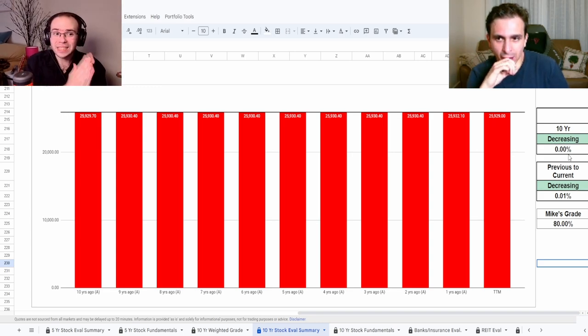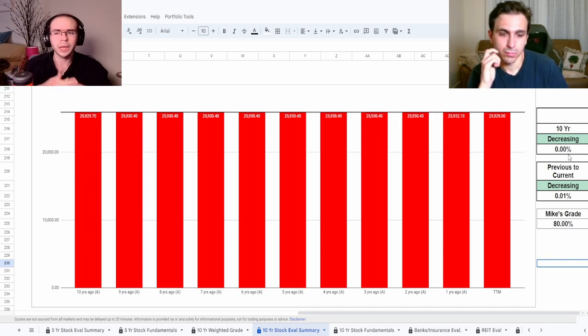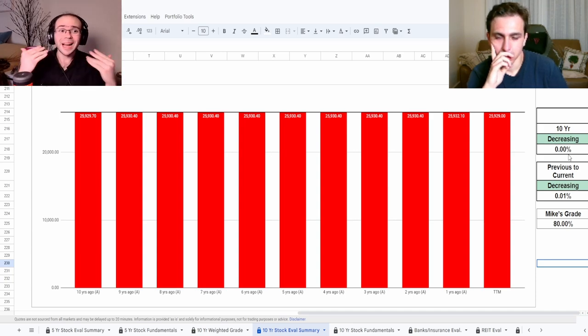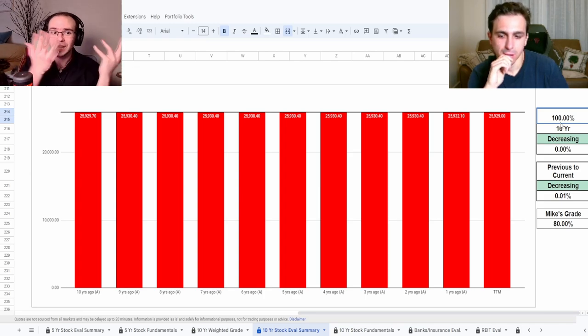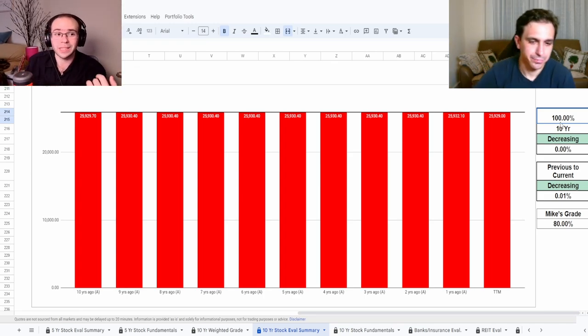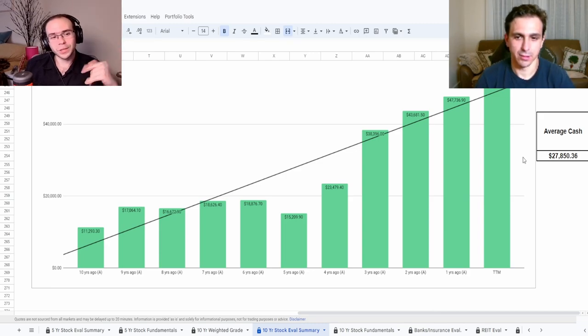It may be a ZIM situation where they pull their dividend from something else and not the cash flow, being a foreign company, right? Because I know for a fact that ZIM bases their dividends off of their income, off of their earnings. Maybe a similar situation, I'm not sure. So for me, I'm going to say 100%. My main issue is the dividend, but I don't know too much about where that dividend is coming from to begin with. Long-winded answer, 100% for me.